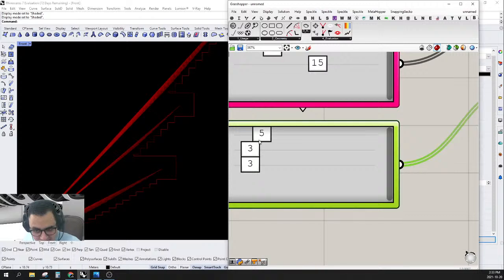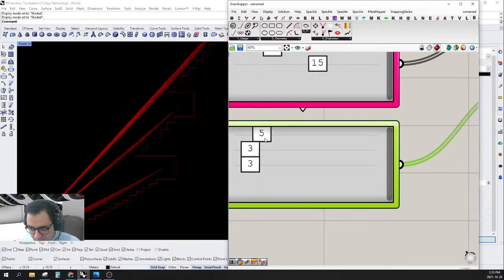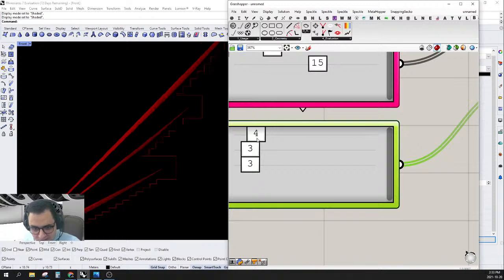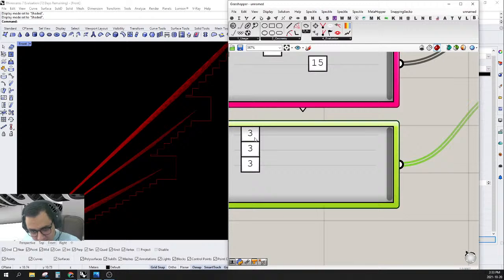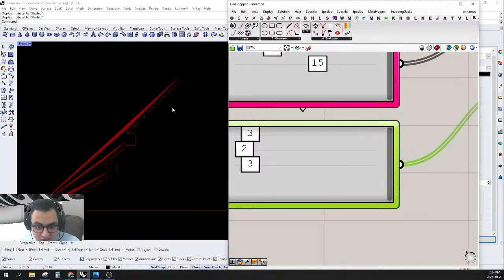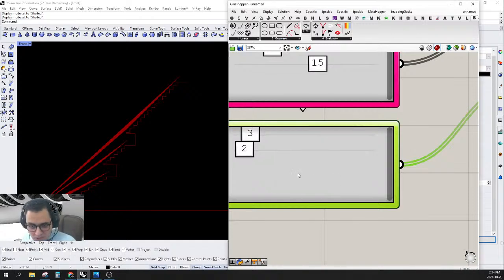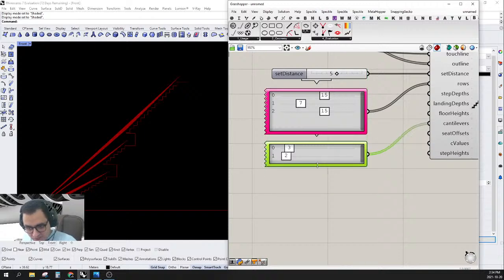This is the first cantilever. As you can see, this is how much I need for the first cantilever. So for now, let's make it 3 or 5. 3 should be fine, and the second one should be 2. Of course, there is no third one, so in here I would like to make it only 2. Okay, so now I have my cantilevers.